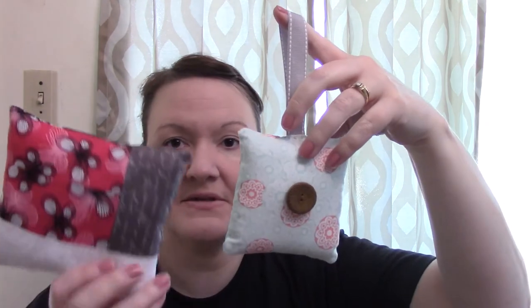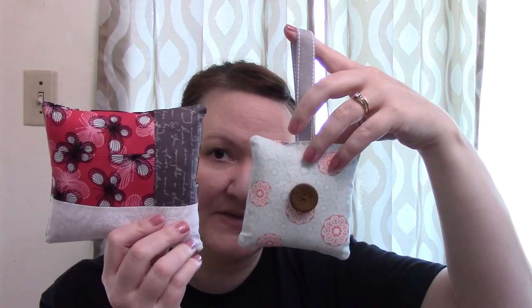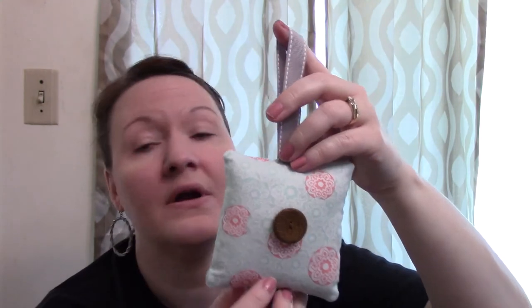And then yesterday I made this, which is a little bit smaller. Here, I'll put them up so you can see. This is a pretty big pin cushion, and this is a little bit smaller. So I'm calling this the travel size pin cushion, and it has a handle on it, so you can easily take it with you, maybe on vacation or if you're going to a sewing group. It doesn't take up as much room. I think these are so cute. I really like these. I might keep that for myself.